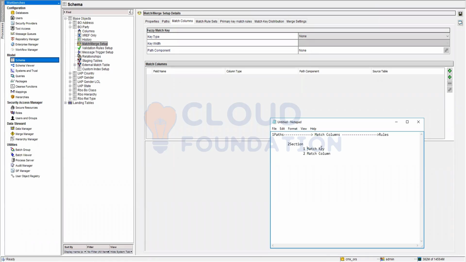The match key is basically a key, so the weightage of the token is more towards the match key. Match column will be contributing towards creating the token, but the key would be created according to what algorithm it will be using to create that token.